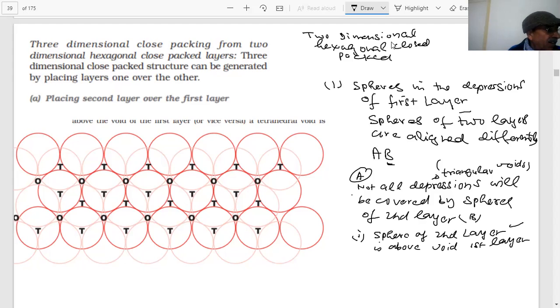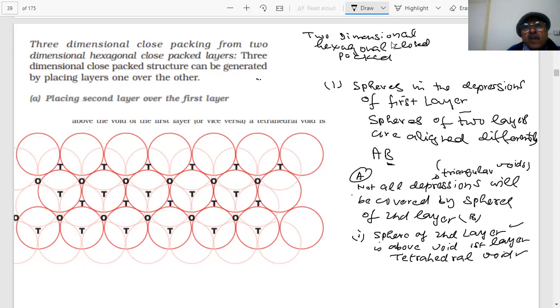A new type of void will be generated. Okay? But what is that? A tetrahedral void will be generated, student. A tetrahedral void will be generated. What I am trying to say?